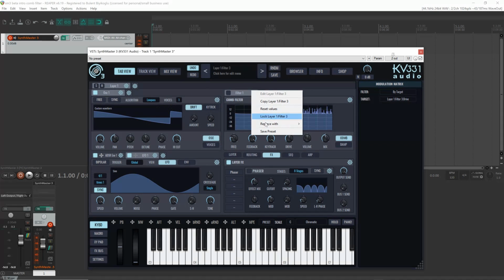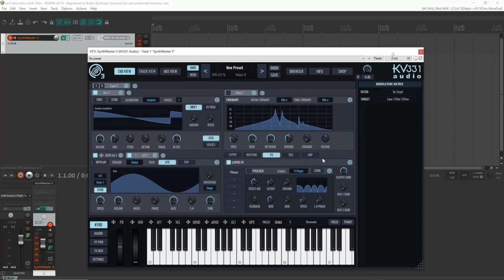Let's convert this filter to a formant filter. So basically, the formant filter is a vocal filter. As you see, we have a bank of bandpass filters. There are actually 5 bandpass filters here, and these are the formant frequencies: 1, 2, 3, 4, and this is the 5th one. Maybe the fifth one is not necessary, but I just put it just in case. Because in the data sheet that I got from the internet, there were 5 formant frequencies. So that's why I actually used 5 bandpass filters.